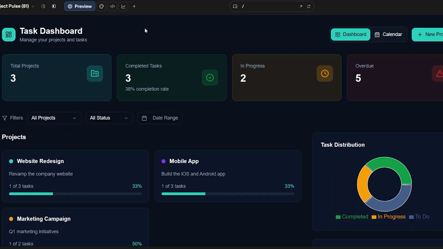As soon as you do that, you are going to get a live URL that you can share with your clients, use yourself, or send to your team members, or whatever you want to do with that URL. Your app is now fully live and hosted.